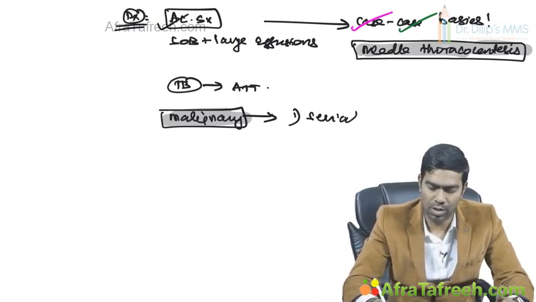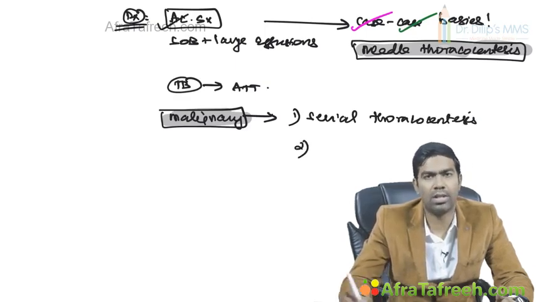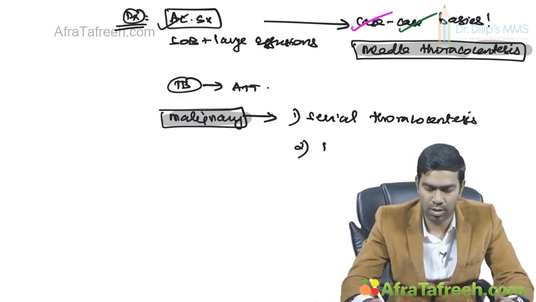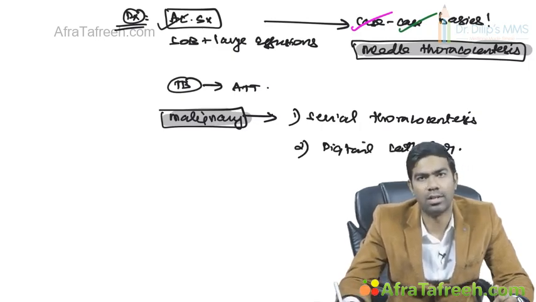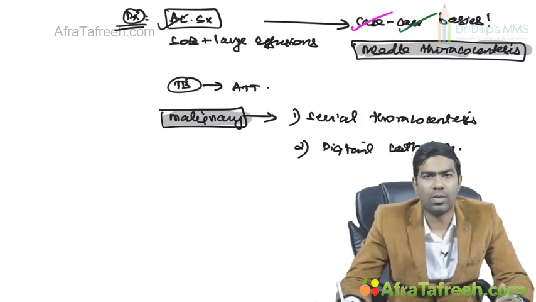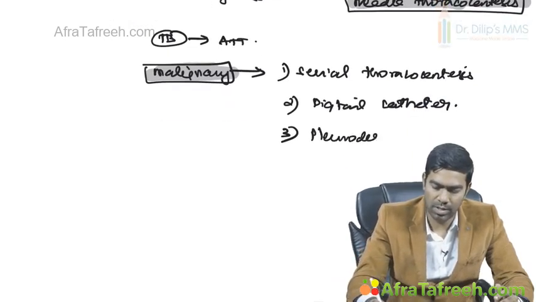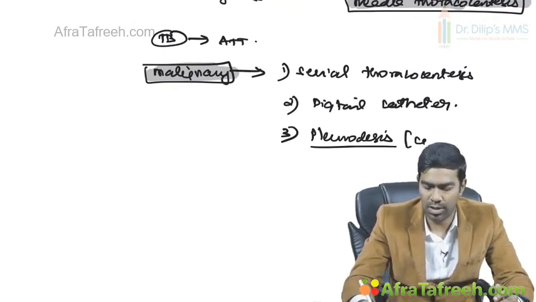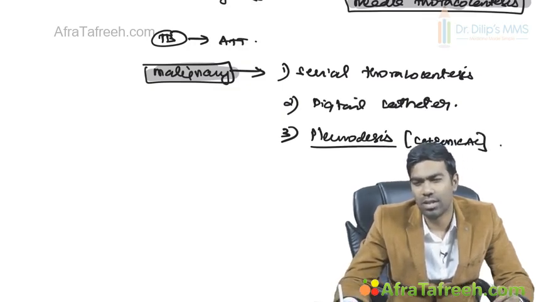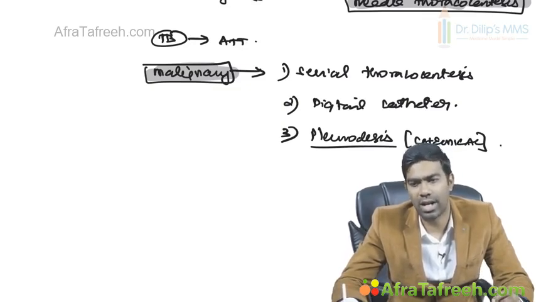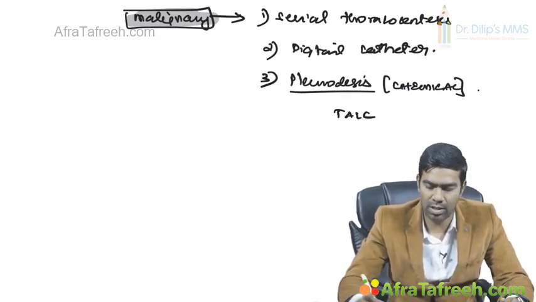So you can do something called a serial thoracocentesis, where you prick the patient again and again. Or if you don't want that, if it's very annoying for the patient or for the doctor, then you can try a pigtail catheter. Pigtail catheter is an indwelling catheter, we know that, which will stay in situ and drain slowly over a long period of time. Number 3, you can do a pleurodesis, which is one of the best options for malignant patients for palliative care. Pleurodesis is typically done with chemical pleurodesis, or you can do a surgical decortication also. That is something we don't advocate in malignant patients, and we avoid surgery as much as possible because it's palliative care.